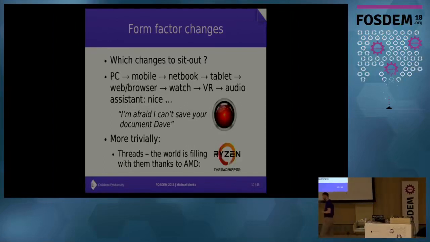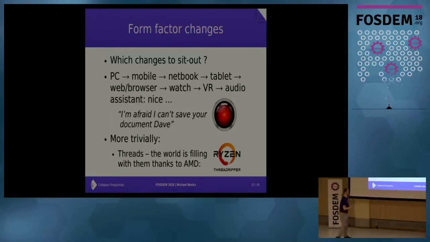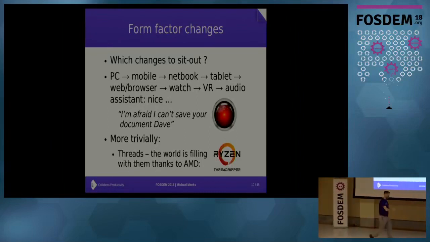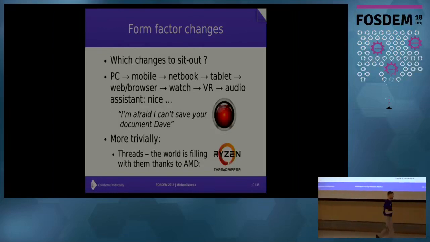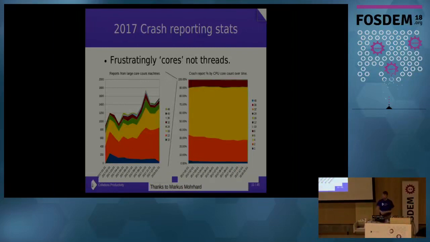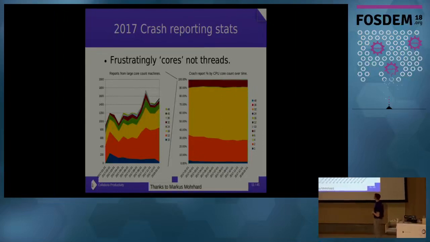And then, of course, there's the whole form factor thing. What should you be targeting? There's a constant evolution of trendy platforms. The audio assistant one is particularly fun. We're looking forward to seeing that. And then, of course, the hardware people are busily at work trying to overcome the fundamental problems of physics and scaling things by making processors much wider and frustratingly insecure, by improving their IPC, obviously, speculatively.